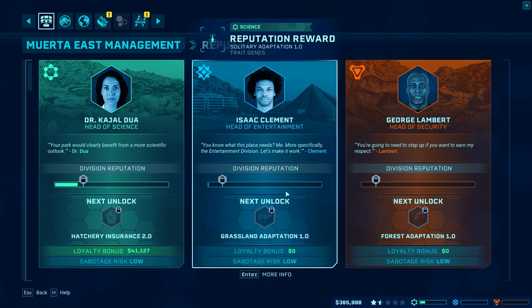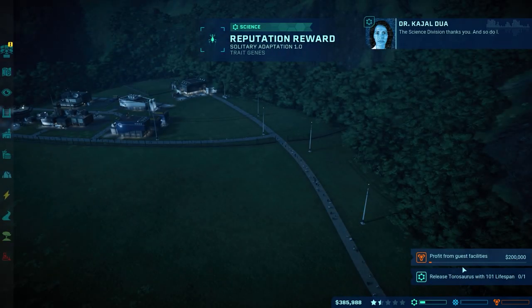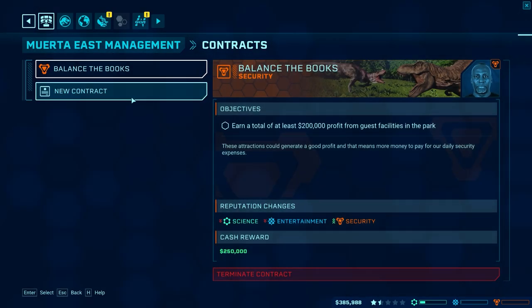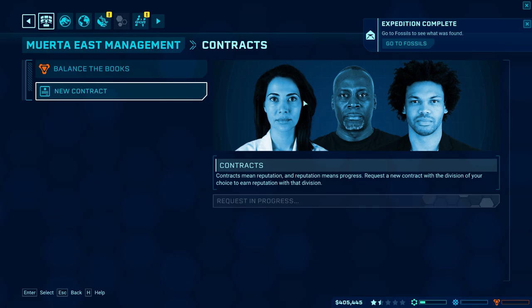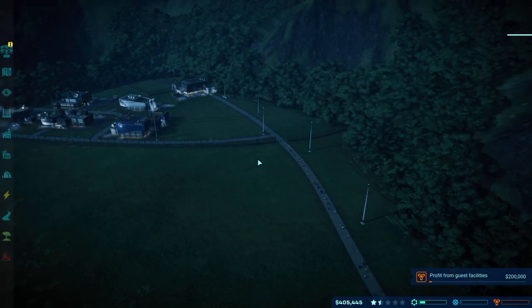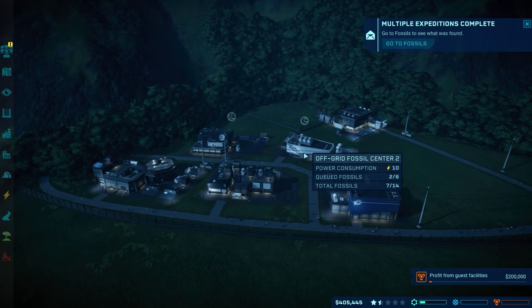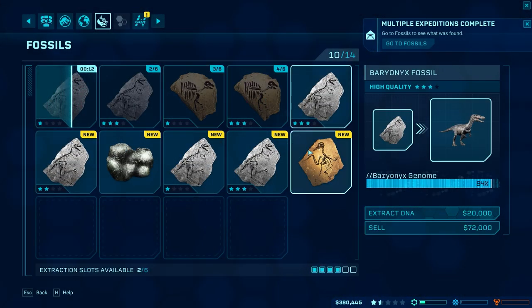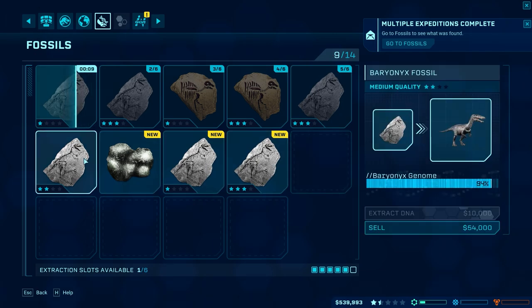Yikes! Our reputation with these guys is quite low. So let's go ahead and terminate some of these science contracts, because that's not really who we need to be friendly with at the moment. We need some entertainment and science security love. No more science. Science is overrated, is what I'm saying.